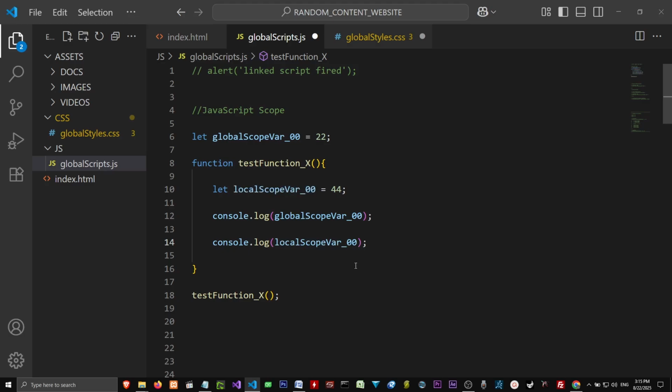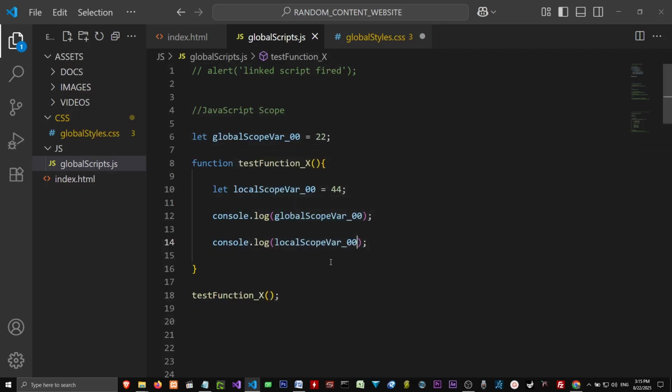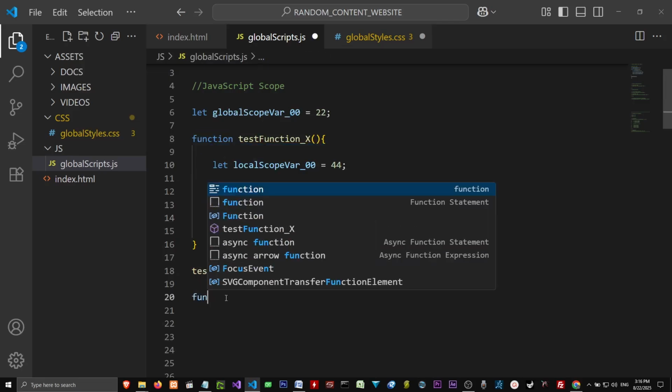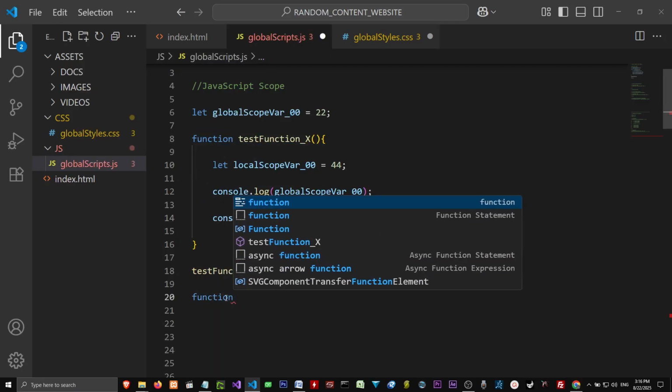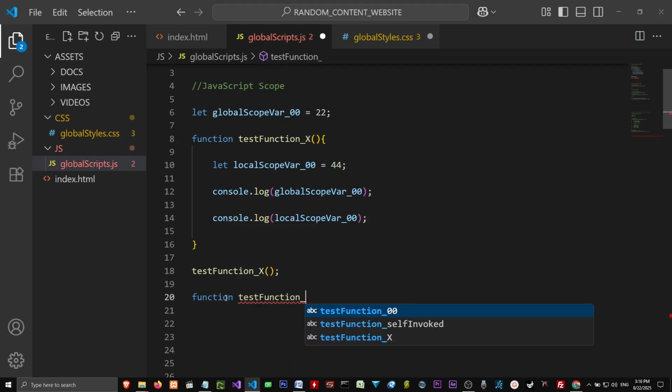We'll paste it, Control S to save, and let's see what happens. We've got 44. All right. Now let's do kind of the same below, and let's go function test function underscore y, and finish it out.